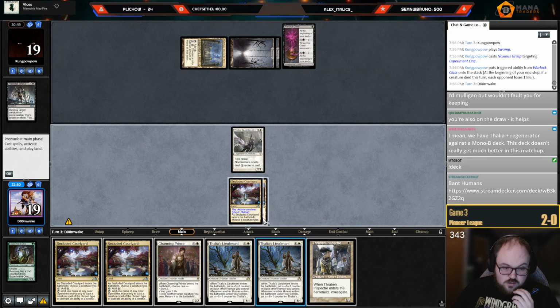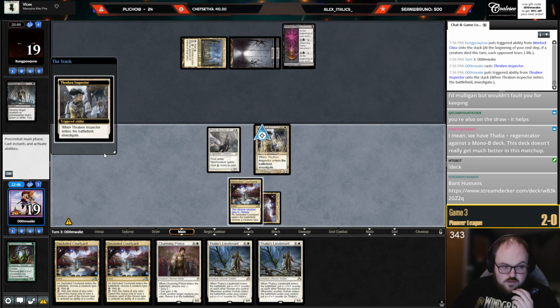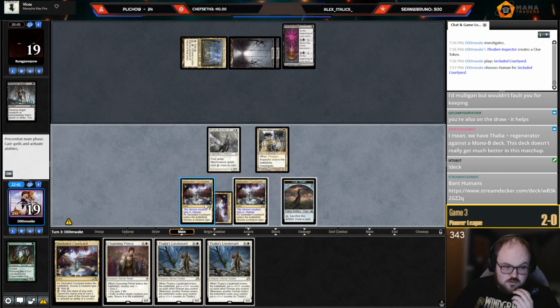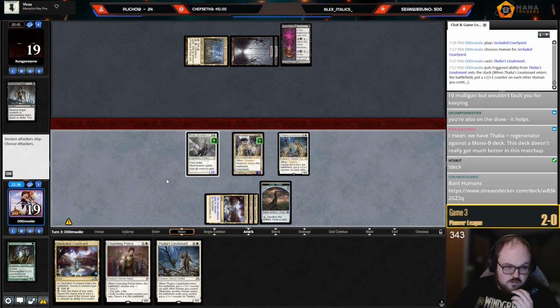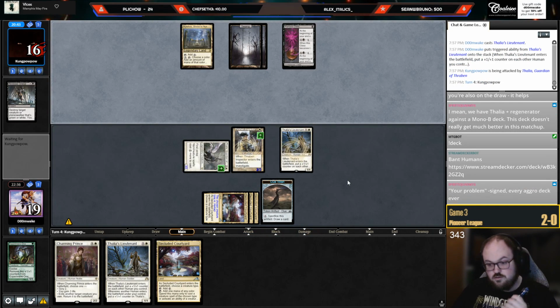I think I'm just going to go Inspector Lieutenant. Yeah, I just want to put the pressure on them. I think I'd rather have the counter on the Inspector, because getting this thing to 2-3 is pretty good against Massacre. Then we can just go Lieutenant Prince next turn. Yeah, this is a good turn.